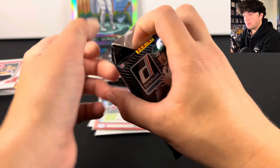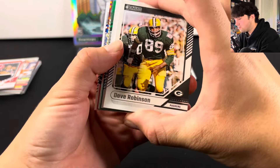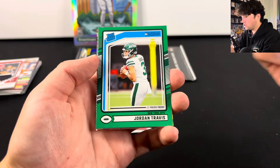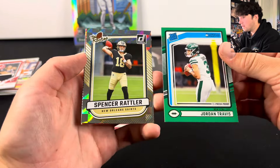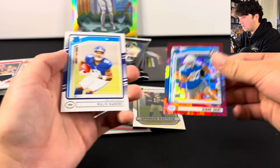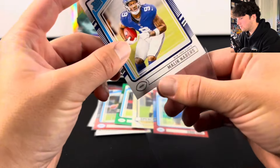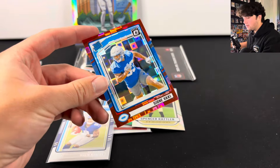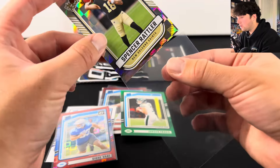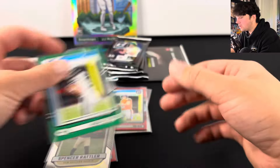I think we are halfway through this box. Watch us pull like the Jaden Daniels oversized downtown — that would be crazy. We have one of the previews. There's Puka, Jordan Travis color match — we like that — Spencer Rattler, and Malik Neighbors. Wow, very good pack there. Got multiple big name players. Malik Neighbors again — of course we like that. Spencer Rattler, he started this week, so definitely like starting a rookie quarterback. And Jordan Travis color match rookie QB. Very good pack.